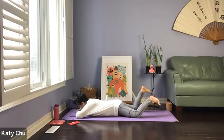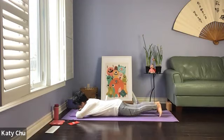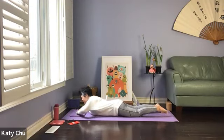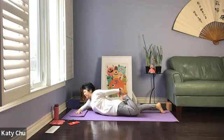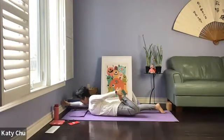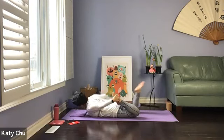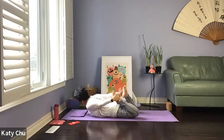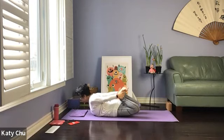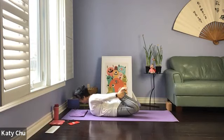Slowly, slowly come back to center. Now we're going to grab a hold of one ankle or both ankles. Modification, opposite hand, opposite ankle. For those who can grab a hold of both ankles, go ahead. And we will lift the hand, chest up, thigh off. Take the feet into your hand, bottom of your feet towards the sky. We're not opening up the thigh too much.